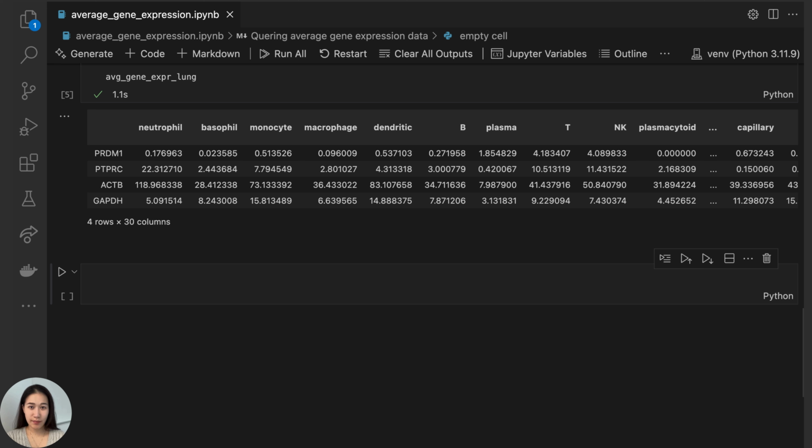This code returns a pandas data frame that shows the results.